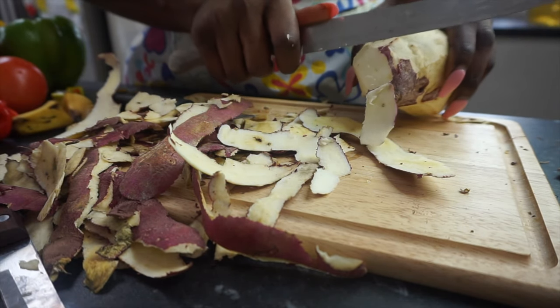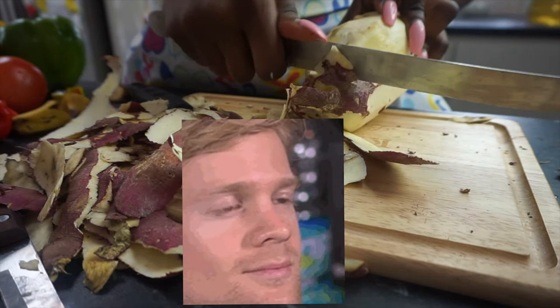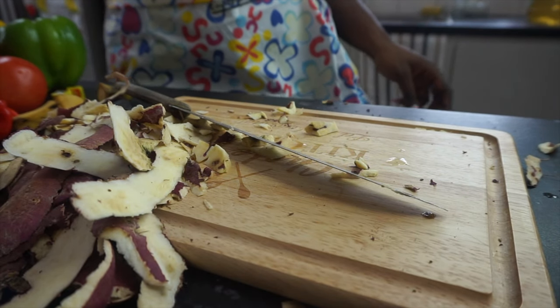Literally, if this is a yam, you cut it the same way. But you try and be careful because there's some itchy stuff inside it. That means you'll be itching for days. Alright, I'm gonna wash the yams and the sweet potato, and I'm gonna be right back.